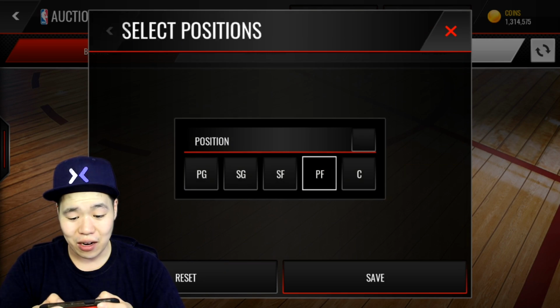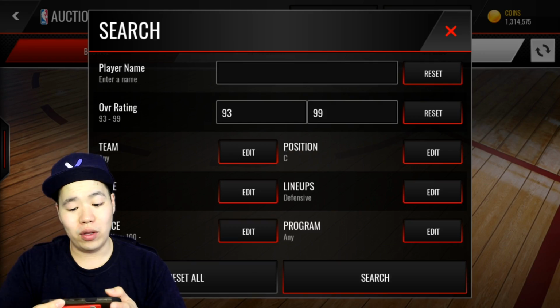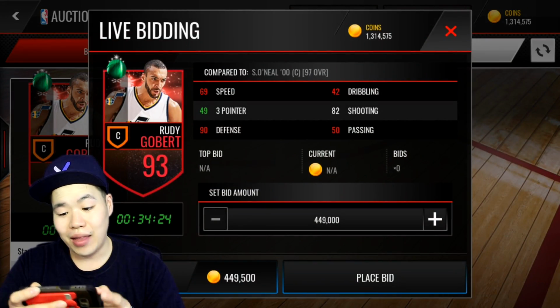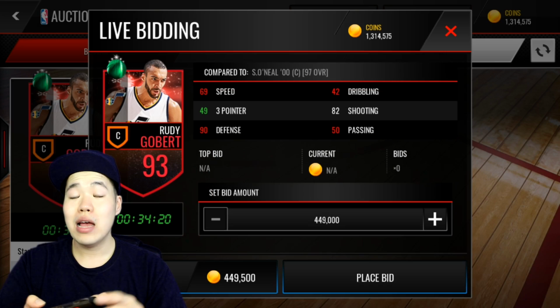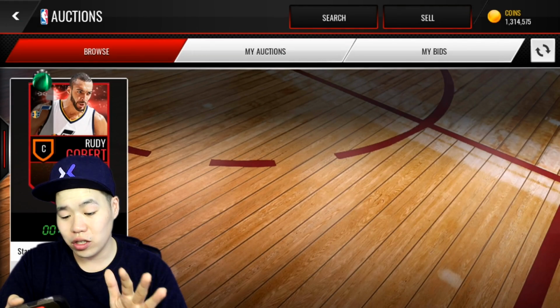Now, finally, the center position. There is a very good player out there that I recommend for everybody, not only overall-wise but gameplay-wise. We got Rudy Gobert, 90 defense, 82 shooting. He is a 93 overall. He is actually 7'2". He will get you mad blocks. He played so well. I recommend him highly for 450K.